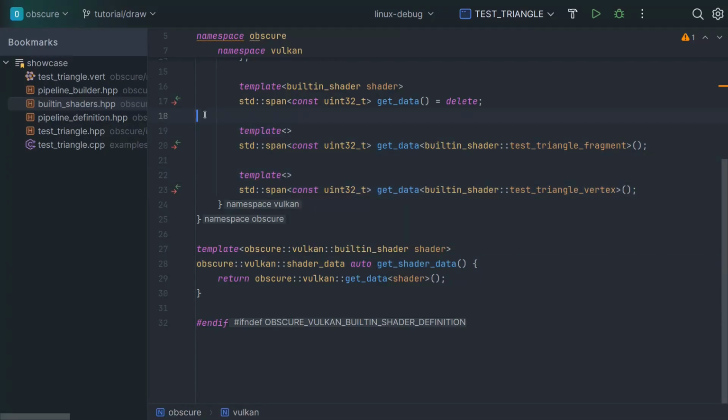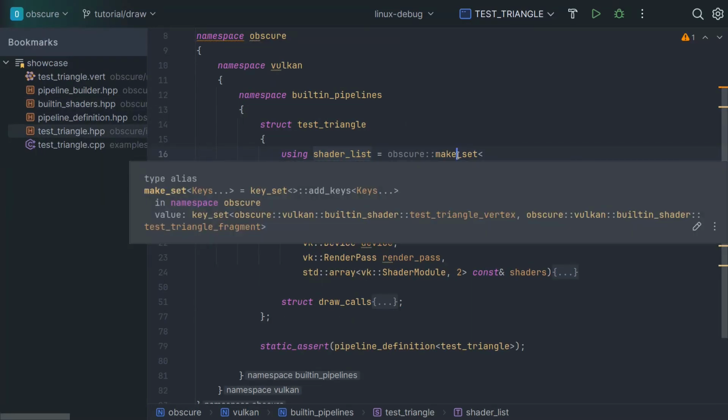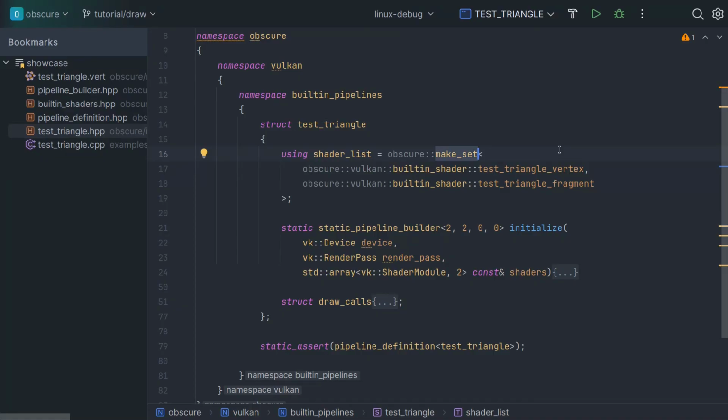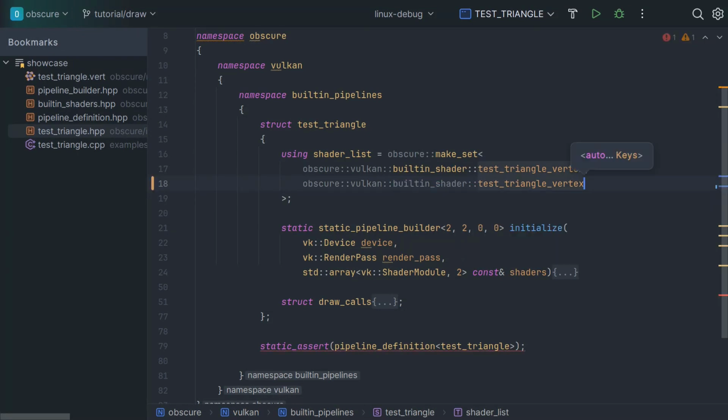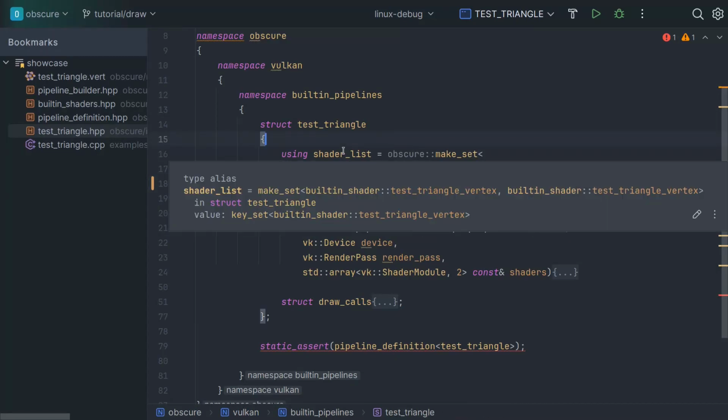Cool. So what this does is it just removes any duplicates. If I were to go there, you will see these two are now the same, but then the key set, the result, only has one.